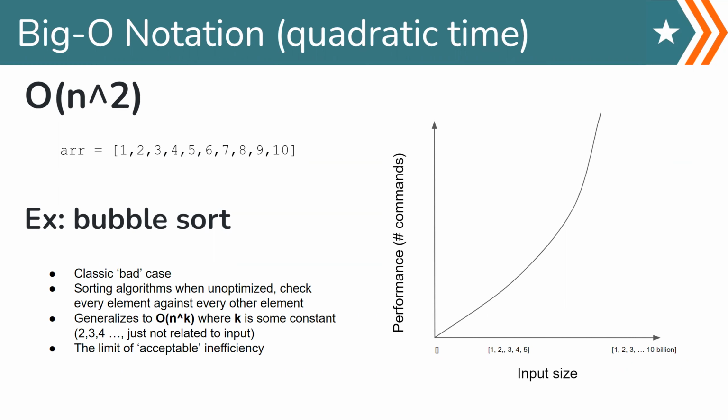So if you were trying to sort a list, the average person wouldn't come up with merge sort or quick sort. Once you learn those algorithms, they're pretty sophisticated and you will forget them pretty quickly because they're clever. Whereas bubble sort is something the average person could come up with. You say, okay, I'm going to compare the first to the second, and if they're different, I swap them. I'm going to compare the second to the third. If they're different, I swap them. And you keep doing that.